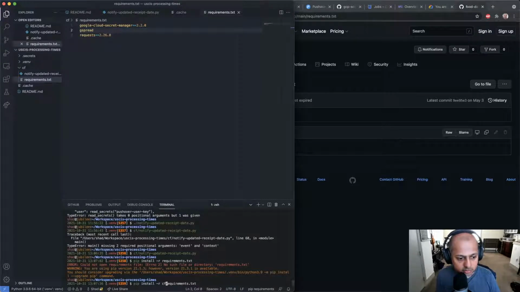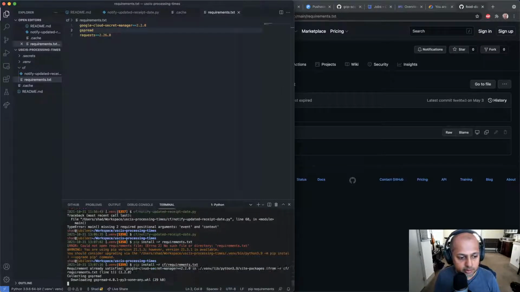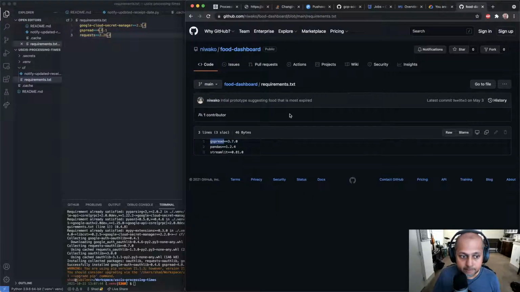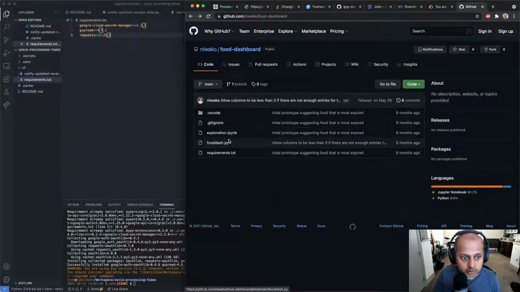Now in the CF folder. Okay. So the GSpread that got installed, the one that we want, is version 4.0.1. So we'll just put that into our requirements file. Okay. So far, so good? Yeah. Yes. Cool.